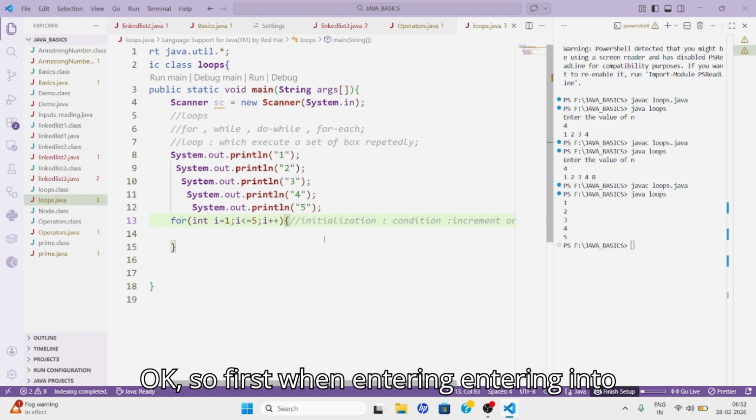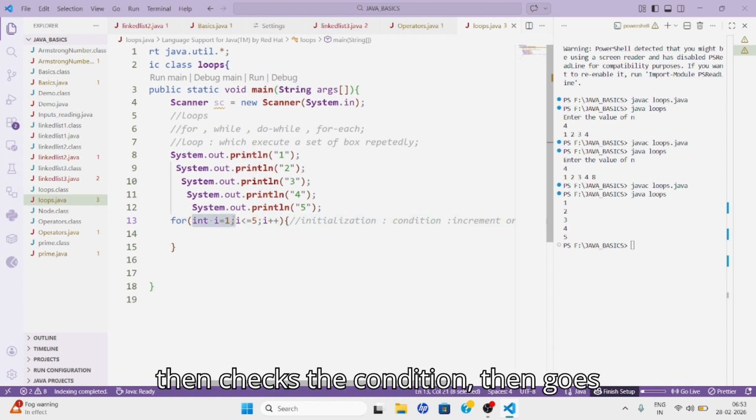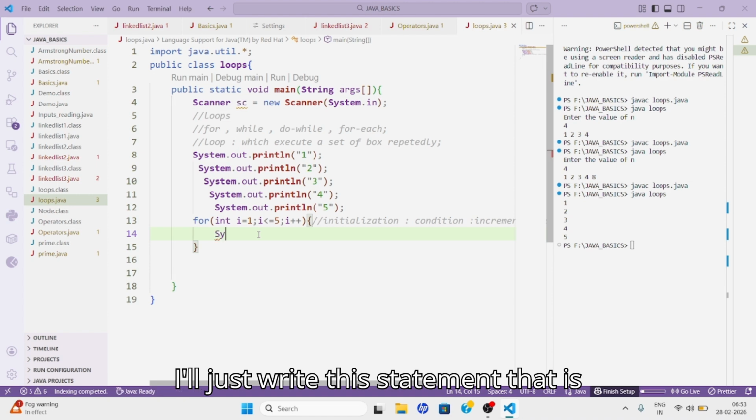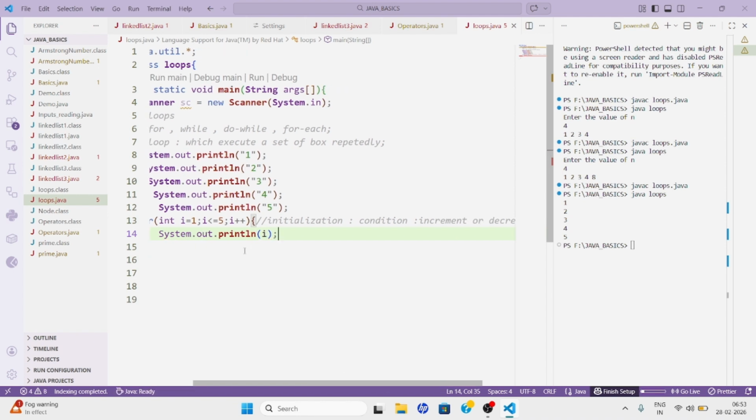So first, while entering into the loop, it will initialize the value, then check the condition, then go inside the body. Inside the body, I'll just write the statement to print the i value. Yes, that's it.